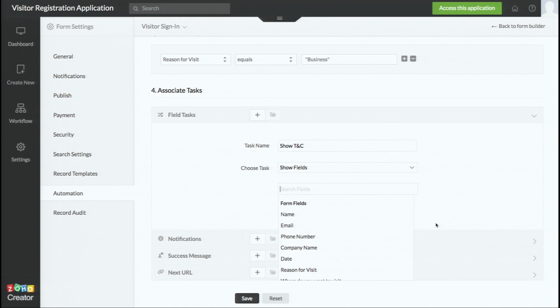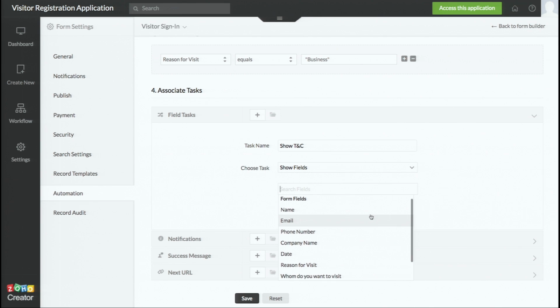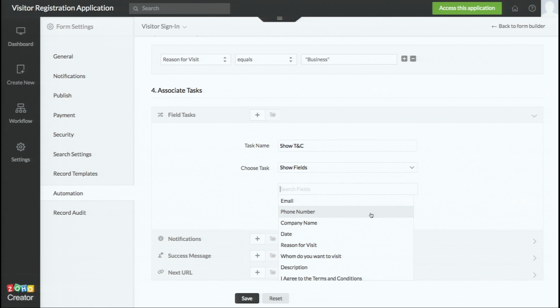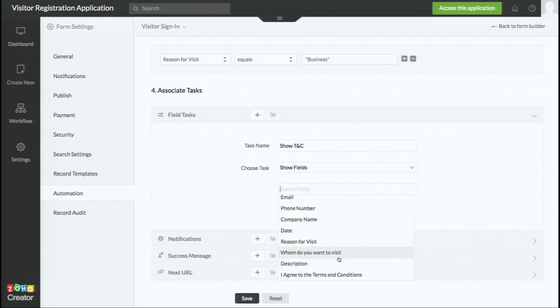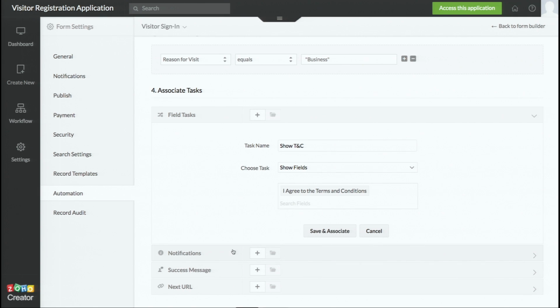Now a new section has opened where it's asking us, okay, show fields, which one? All the fields in the visitor sign-in form would be listed here, and I just select that particular field. Are we good?